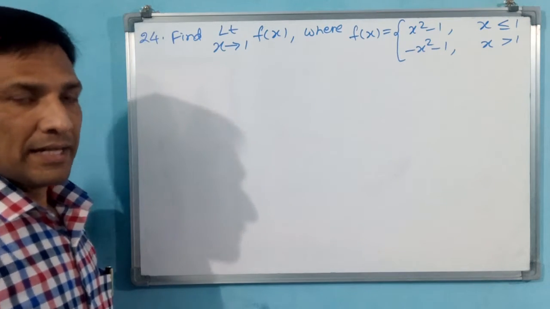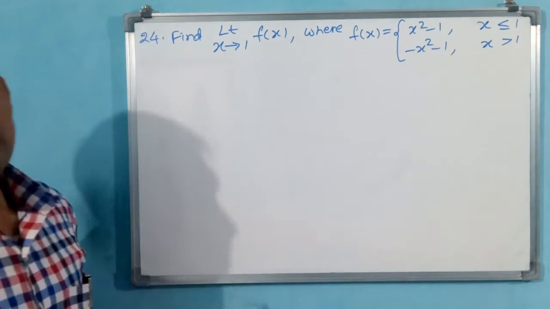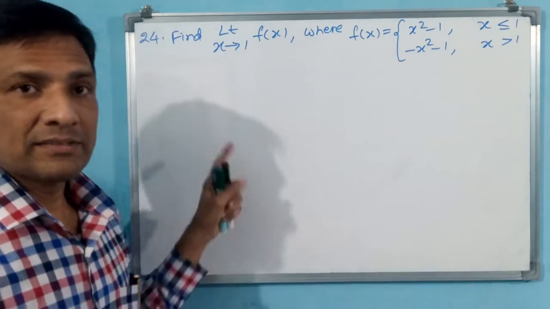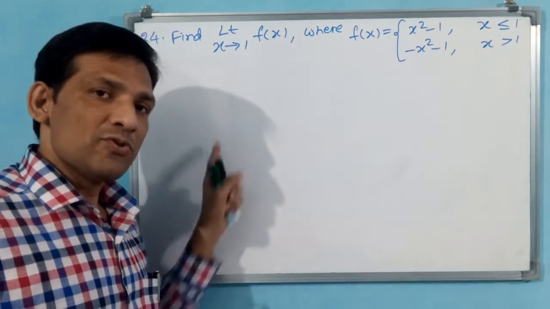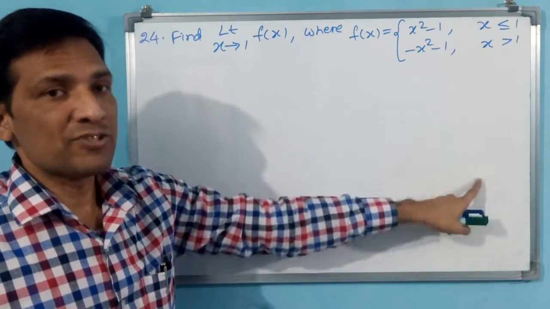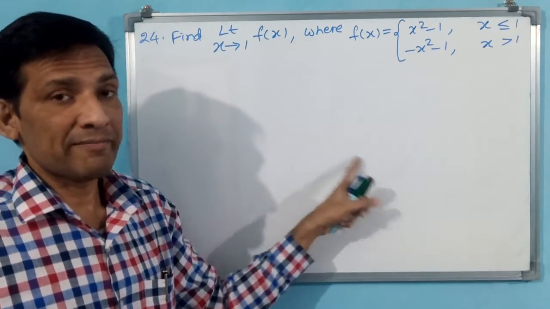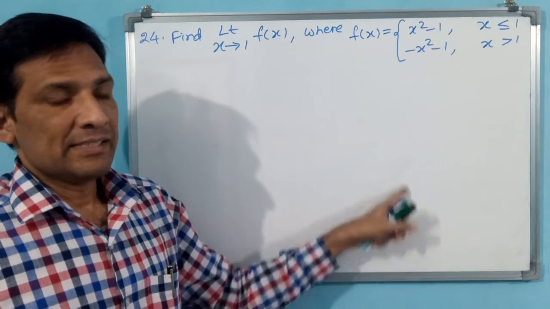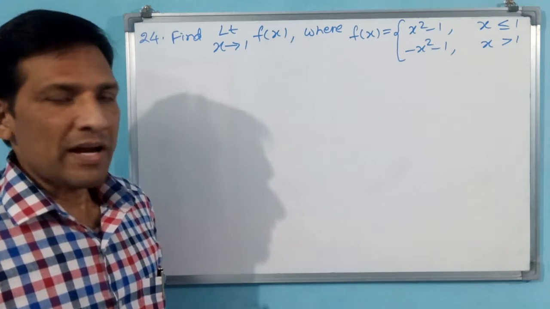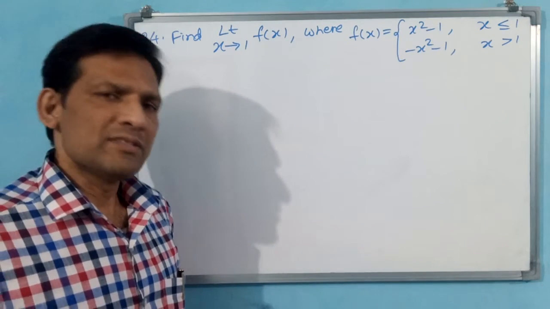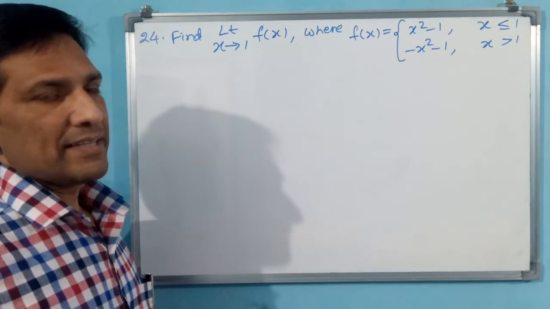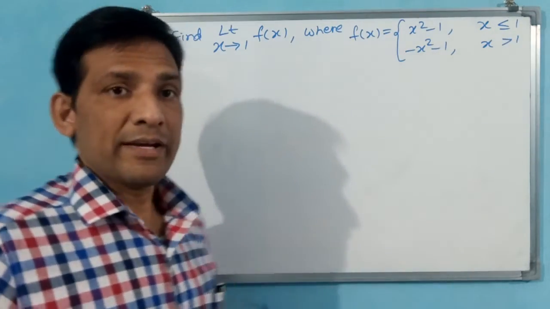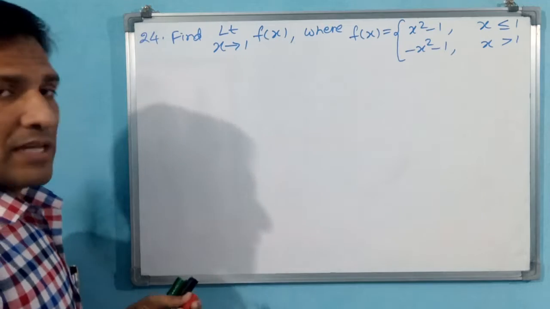Directly you cannot get it. See, limit x tends to 1, where they are asking, there only the inequality is there. In the earlier question, they asked at 0 and 1, but the inequality was there at 0 only. At 0 you had to write carefully, but at 1 that much carefulness was not required in the last question. But here, at 1 the inequality is there, so carefulness is required. Okay, see how I am writing.